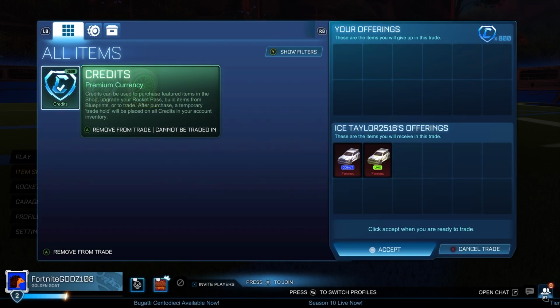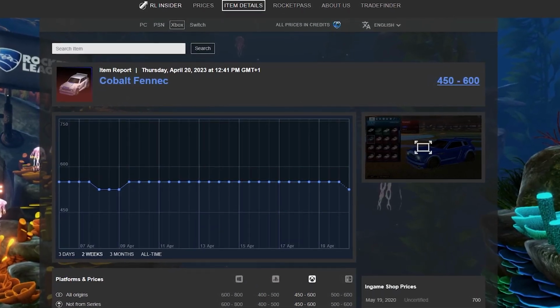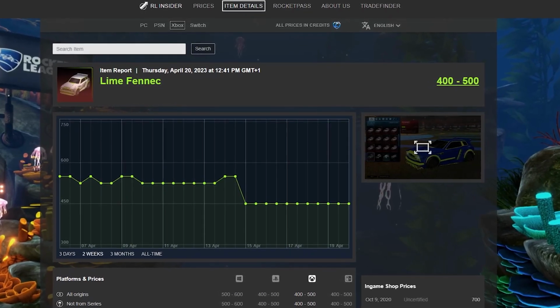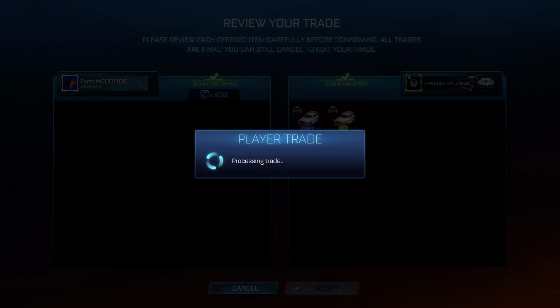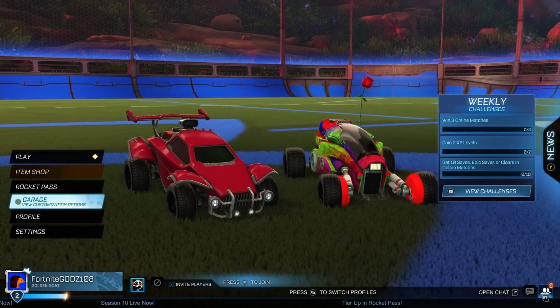Now I also do start to buy some Fennecs into the inventory, and these ones are actually going to stay, I hope, unless I get a really good offer for them. But yeah, hopefully these are going to be going towards the Fennec set. The Cobalt is valued at 500 minimum value at the time anyway, and then the Lime was 400. They added up to 900 credits, so I was also underpaying by 100 credits at the time.